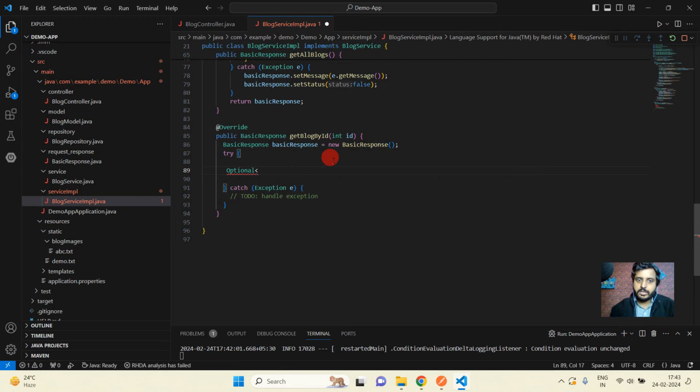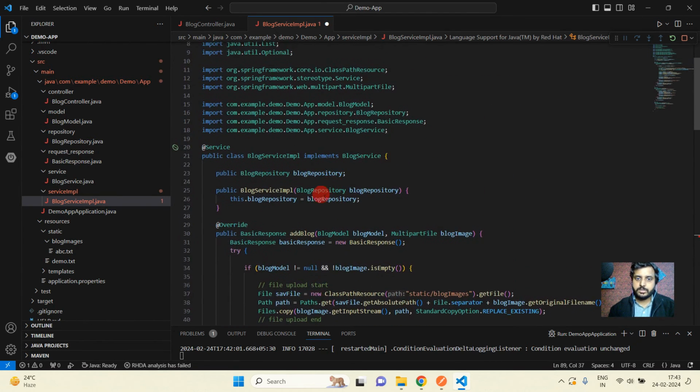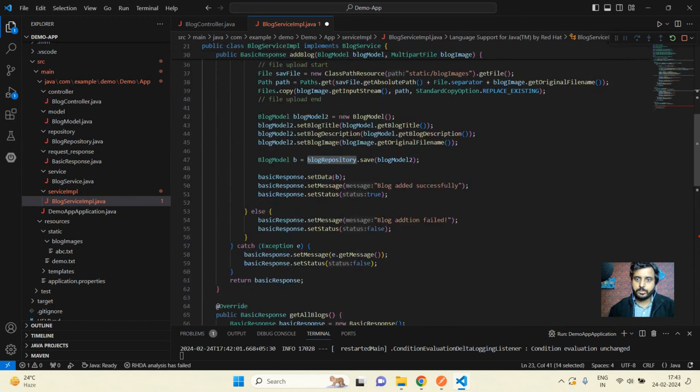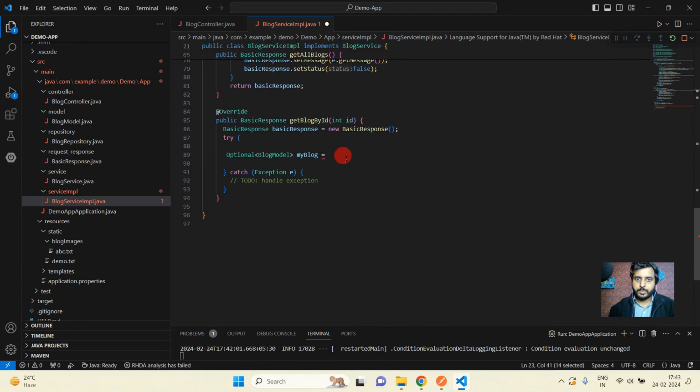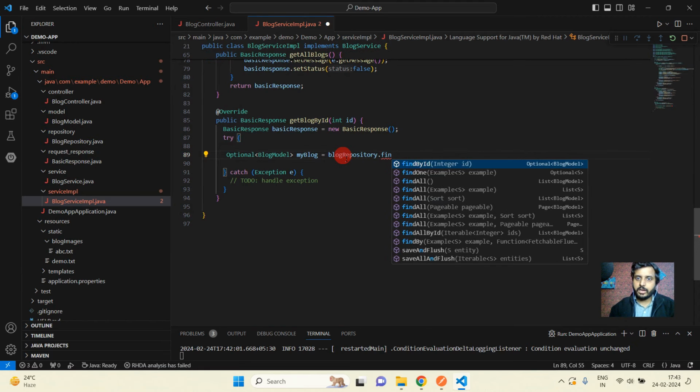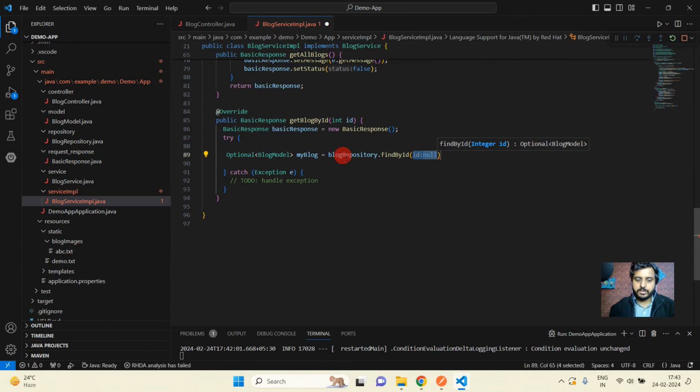Optional, and then here we will pass block model and then my block. And here we will use this repository, blog repository, so just pass this blog repository here and then findById, and then pass your id here which we are getting from the controller, this id.